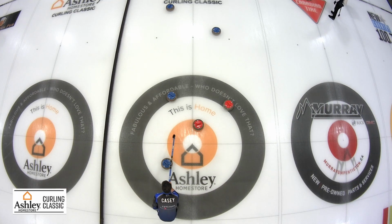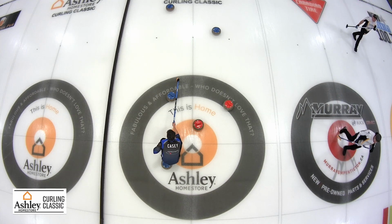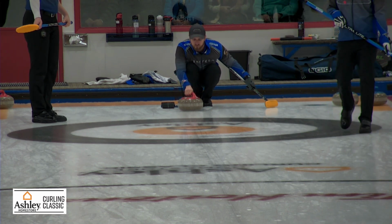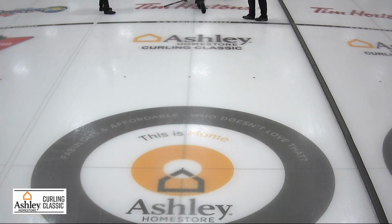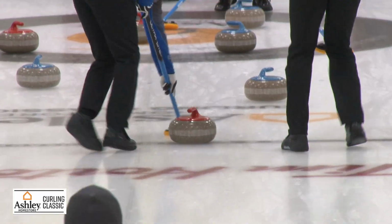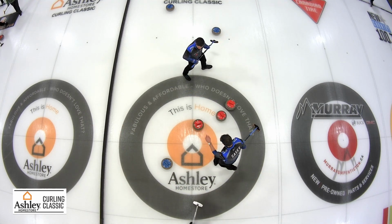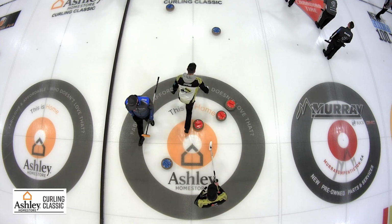I see over half of it, I believe. So this is Charlie Thomas's first rock of the fifth end. What's it feel like for Steve? Just from my view, you can see probably at least almost 3/4 of it. They went on the hog. It was boiling before. As you can tell, it's getting really sticky. So hit and roll ends up behind the other corner there. Just nose is pretty good. Red's still lying one.